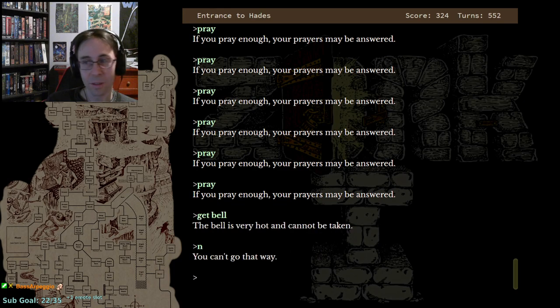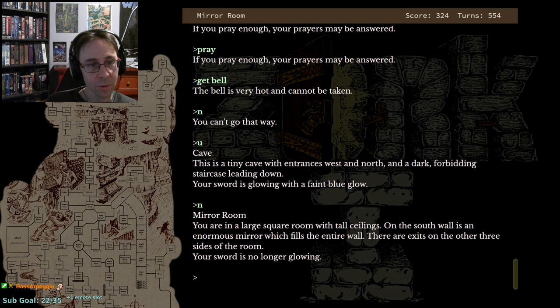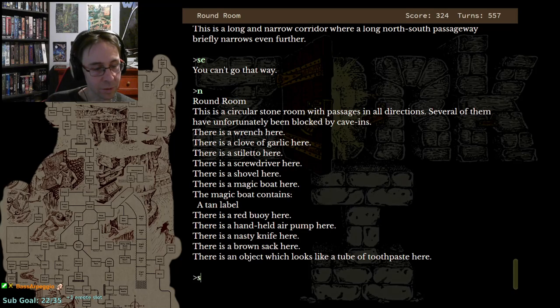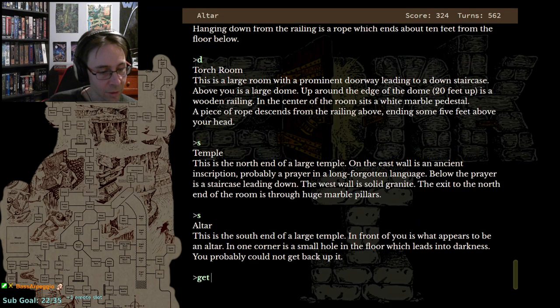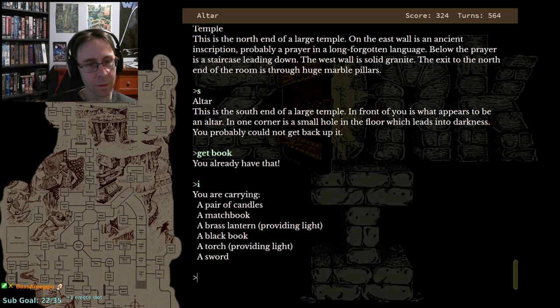Let's see. From here we can go up, north, north, southeast. Once again, southeast, east, down, south, get book. I do have the book. I had all it took.